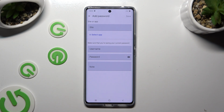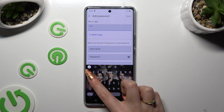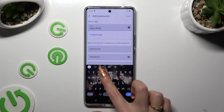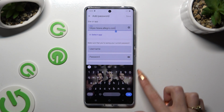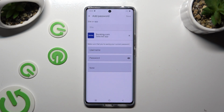Then input all of that information. At the top, you can type in any website, or click on Select App instead and tap on the chosen one. I want to add a password to booking.com.